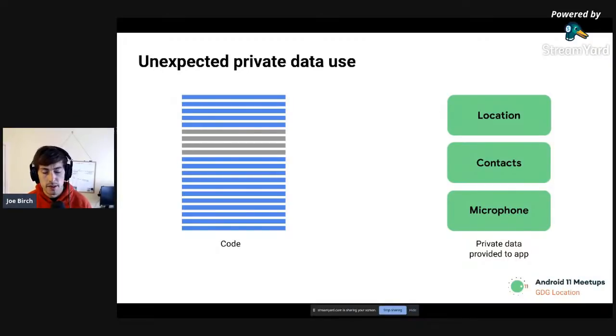And in these cases, this isn't about pointing the blame and saying developers are accessing data they shouldn't. This can be unintended. These things, as I mentioned, aren't always easy to identify. So this isn't about pointing the blame. This is just about trying to be more aware of what we're accessing on behalf of our users.